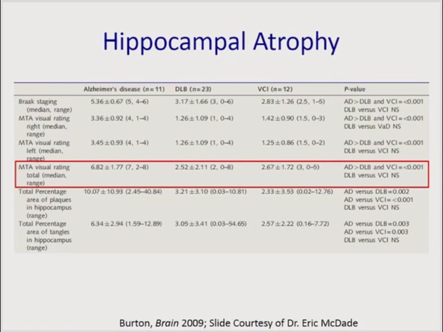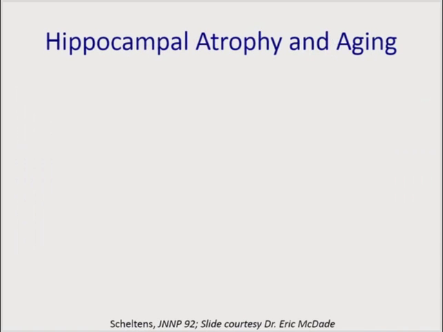So this has led to the notion that we should be looking visually at medial temporal lobe atrophy, incorporating this into our understanding of whether somebody may have disease or not. And a number of groups, especially Philip Scheltens' group and Giovanni Frisoni's group, have been looking at this now for years. And they've been able to show in autopsy-confirmed cases that individuals with Alzheimer's disease actually have more visually recognized atrophy within the medial temporal lobe than individuals with DLB or vascular causes of cognitive impairment. So, this can be very useful, but there are some caveats.